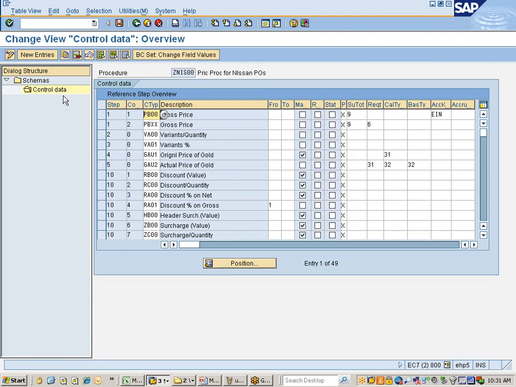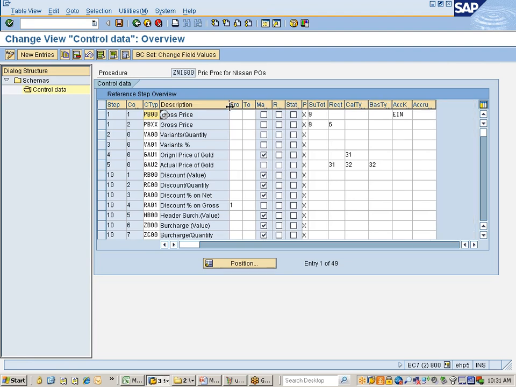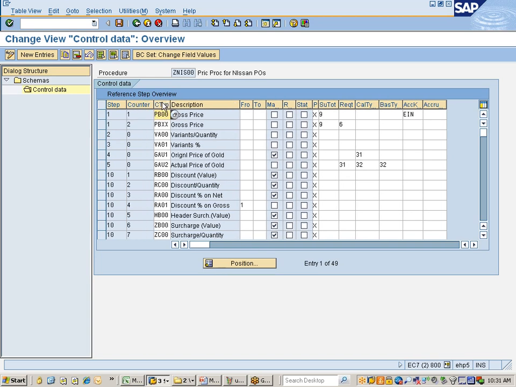Now you see here, once you are with the calculation schema, you go into control data. In this control data, you need to understand the entire table to start with. You see here, step. Then you have another column header called counter, then condition type, description of the condition type, from and to fields, and whether this is a manual condition or not, and then required entry or not.